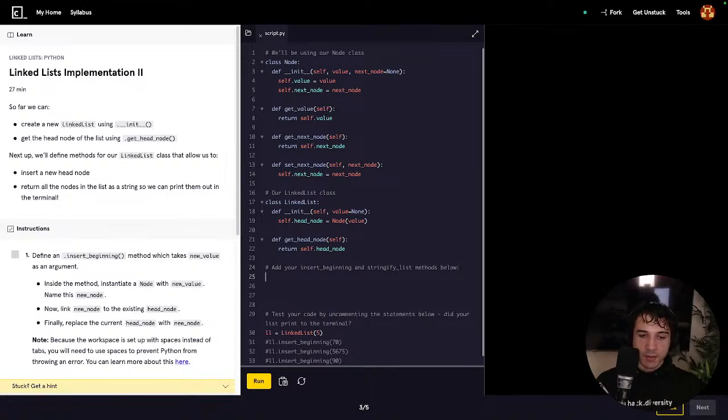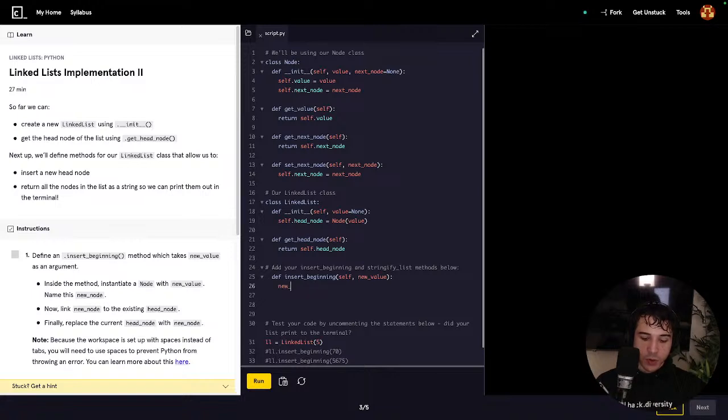So again, I hit tab again, so no tab. Define an insert beginning method which takes new value as an argument. So def insert beginning self, new value. Inside the method, instantiate a node with new value. Name this new node.